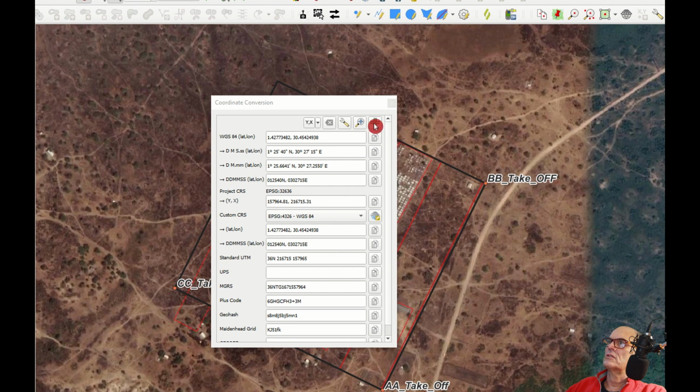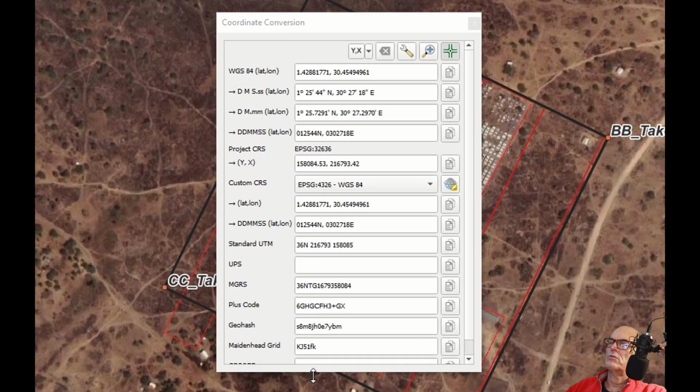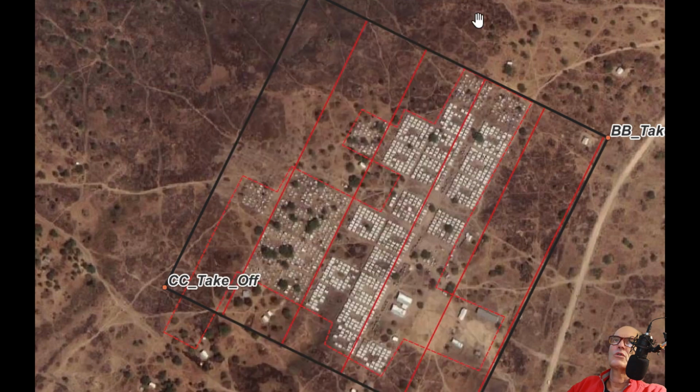Choose this capture coordinate. Click somewhere on your area of interest, and here you will have all the information that you require. We want to work in UTM metric coordinates, and here you can see it is UTM 36 north, or even easier, the projection that you have to choose is the projection 32636. Write down this number somewhere. Fine, I can now close QuantumGIS.